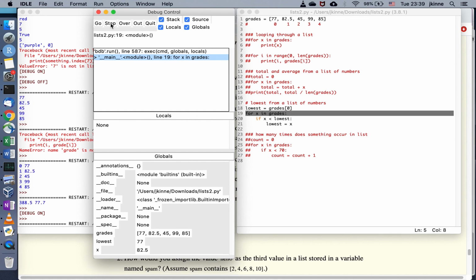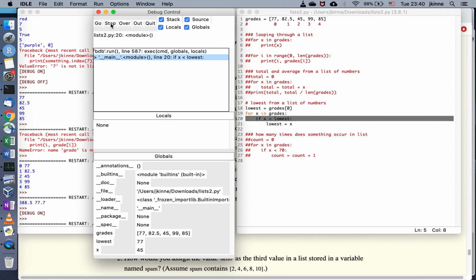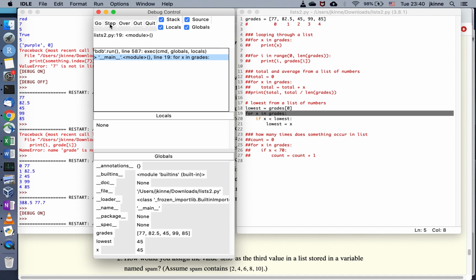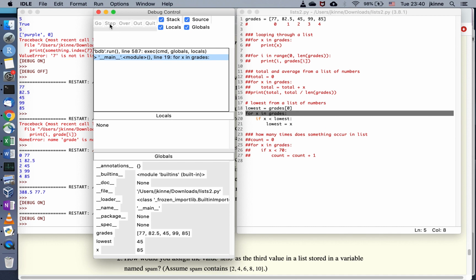Is that less than lowest? No. So we're going to go back up to the top of the loop, pick the next grade, which is 45. Is that less than lowest? It is, so we're going to get inside this if, and now we save that as our lowest. We keep going through like this, and so we start off by assuming that the first one is going to be the lowest, but then we check every other number, and anytime we see something smaller, we save it.